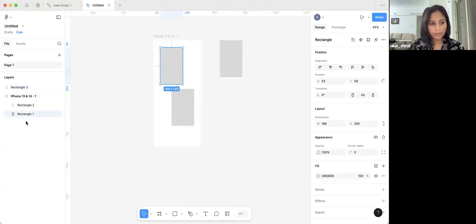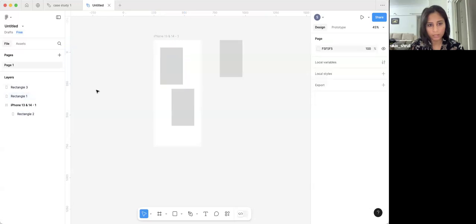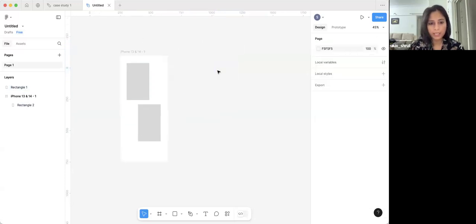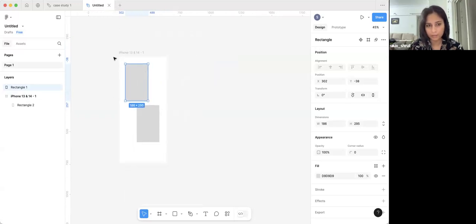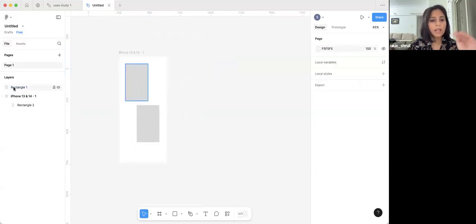Now let's say I had this rectangle and I put it outside. Here it looks like rectangle 1 is inside the frame, but the layers panel shows it is outside.